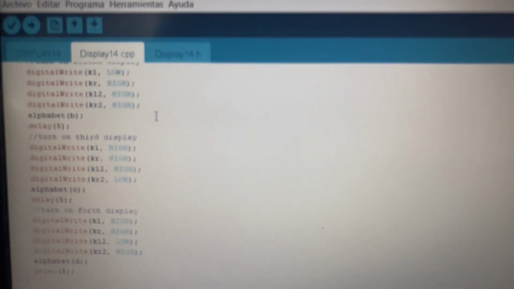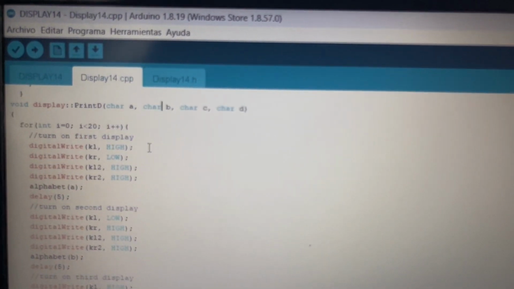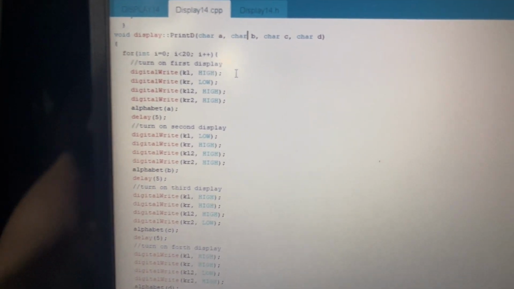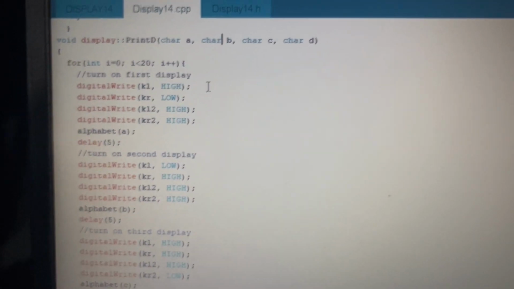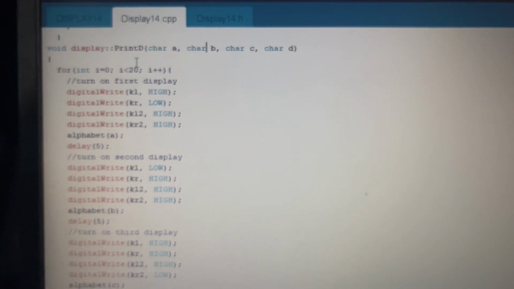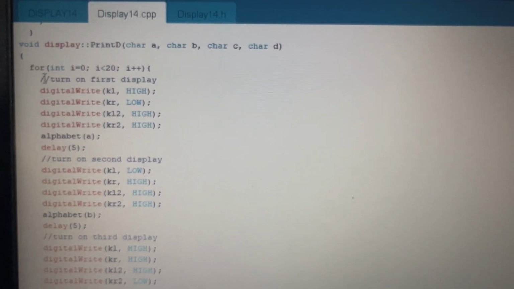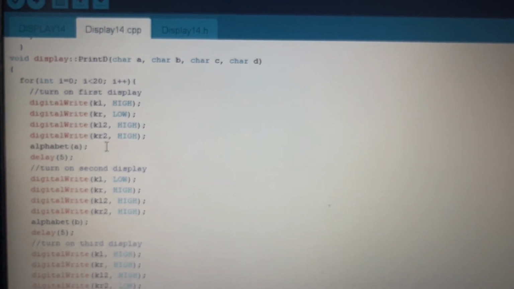And here we have the last operation, that is that the display is gonna show the letter 20 times so fast that for our eyes we are not gonna see 20 times.